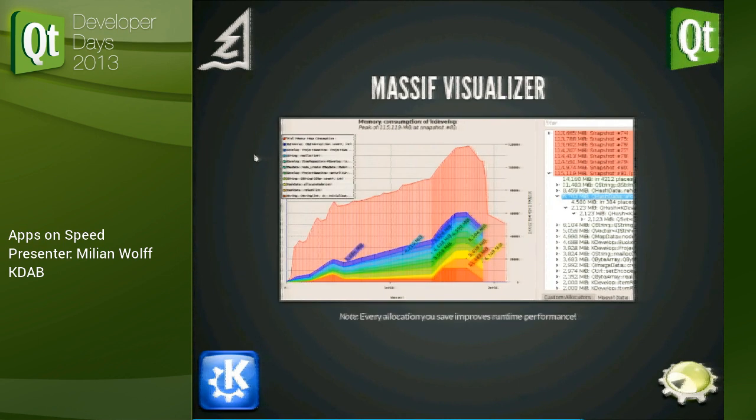At the right side, you'll see each snapshot and the call graph it has. There's also an option similar to KCACHEGRIND to view these kinds of call graphs in the MASSIF visualizer in another tab. I'm not showing it here right now. And this gives you the possibility to actually figure out, okay, where are my memory leaks? Where am I using much more memory than I would have expected? How can I improve that? This is otherwise really hard to find. MASSIF makes this really simple.